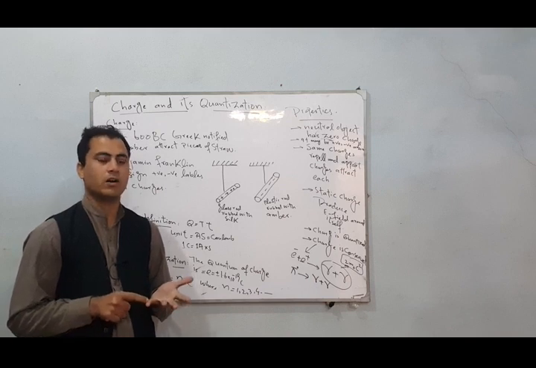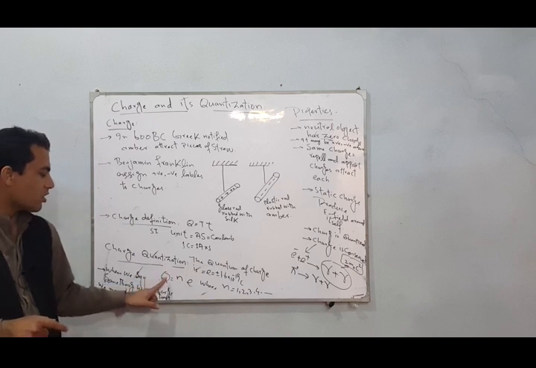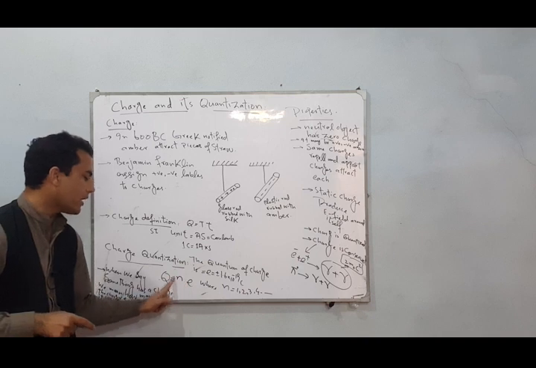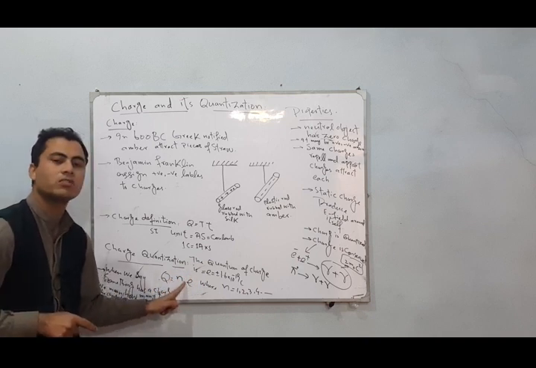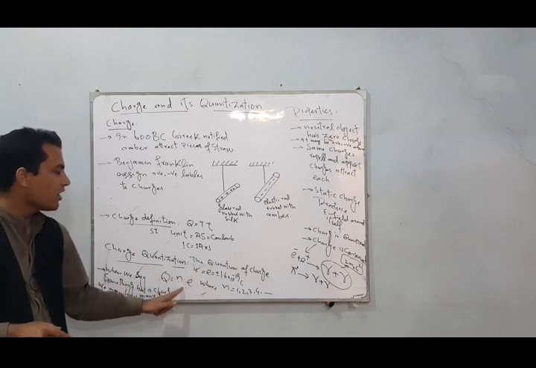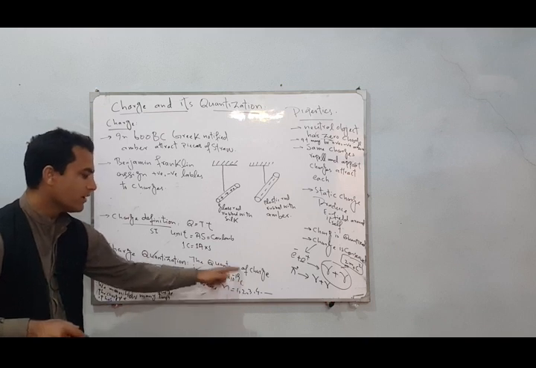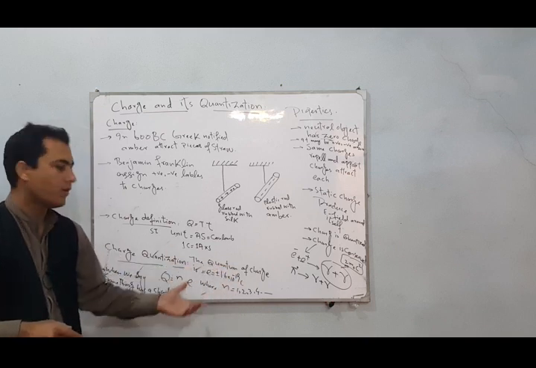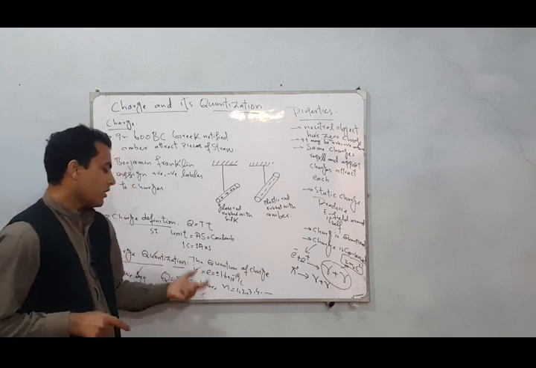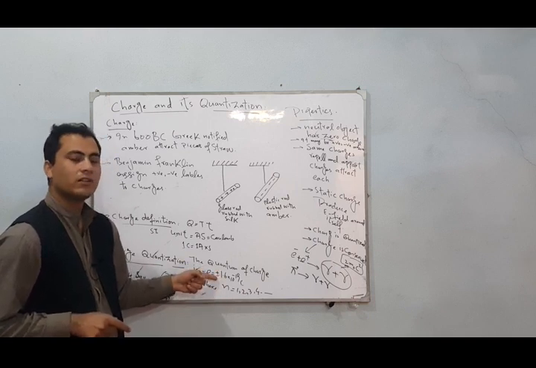So what is the quantum of charge, or what is quantization of charge? Quantization of charge means that charge transferred from one body to another is always an integral multiple of the smallest elementary charge. The smallest elementary charge is equal to 1.6 × 10^-19 coulomb. That is the charge of an electron or a proton, depending on the particle. For a proton we take it as positive, and for an electron as negative.